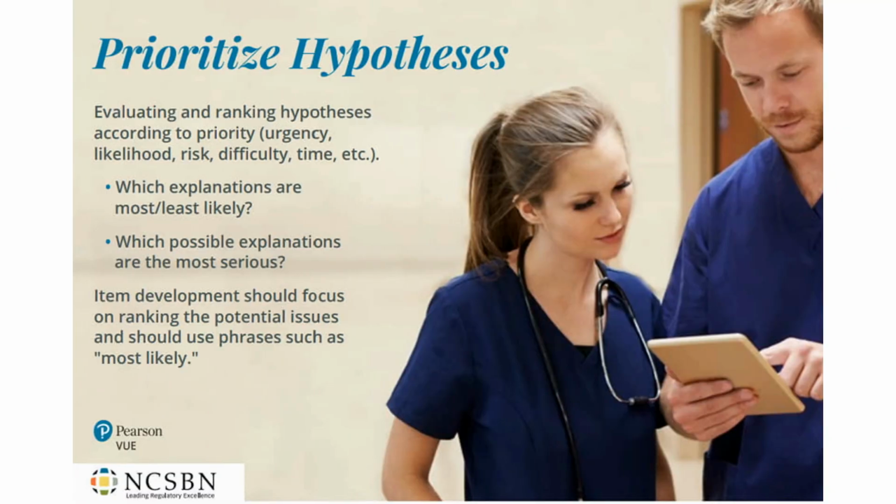Now, when I was reviewing this to bring this to you, this is the hardest part for me to understand. So I'm looking at it from an item development point of view. How can I teach this to you? Prioritize hypothesis. The NCLEX is testing your ability to hypothesize, to draw a conclusion as to what the problem is, right? So evaluating and ranking hypotheses according to priority, urgency, likelihood, risk, difficulty, time, etc.